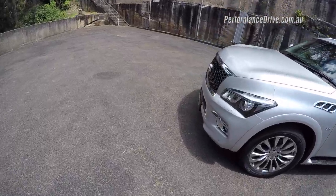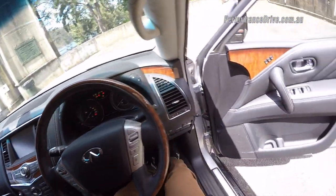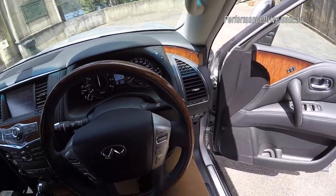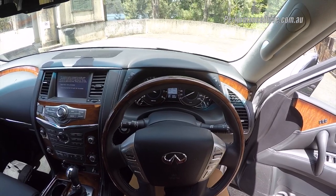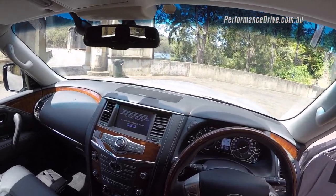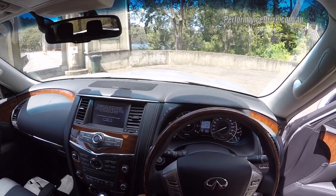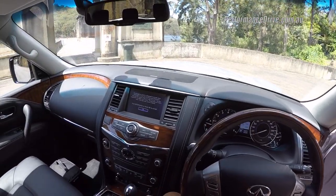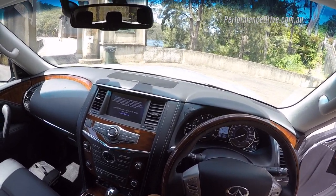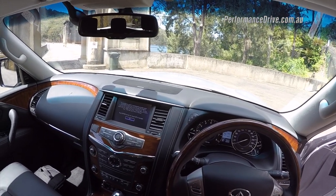Let's see what she sounds like. Push button start. It's actually a really nice sounding V8 engine — it's got a certain rhythm, a sort of rumble to it. It reminds me of the Hemi Chrysler V8s, the 6.4 litre. I think it's got something to do with the sheer capacity but also the firing order that keeps that sort of harmonious thrum to it, which you don't get in some of the Ford and GM V8s.